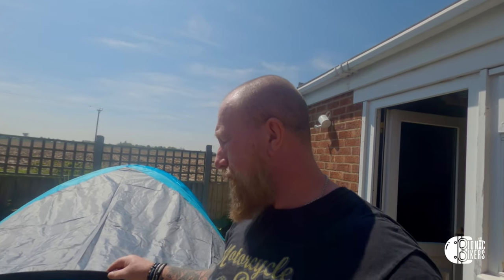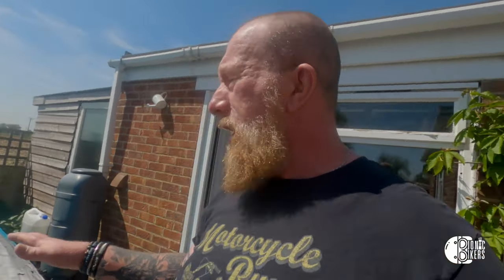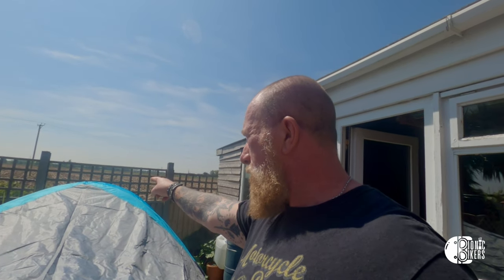So we actually do prefer wearing an eye mask. I didn't want the extra weight or the extra heat, because the blackout blind causes a lot of heat inside the tent. I think there is a vent at the top. I'm not sure. I'm going to double check that. I'll let you know in the write-up whether there's an actual vent in the top, like on the inside layer. Anyway, let's take this apart now and see if I can get it back in the bag.